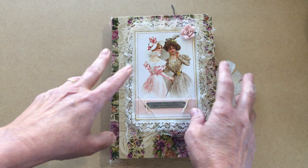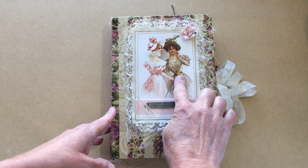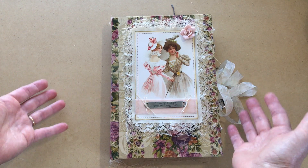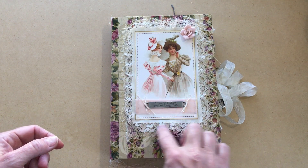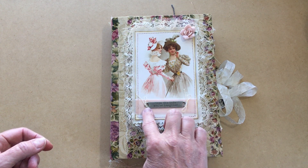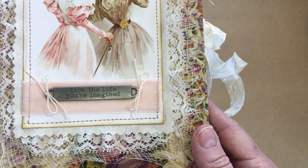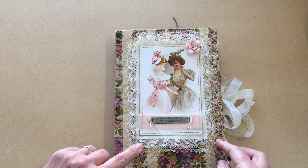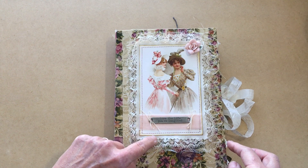On the cover there's all kinds of things — this beautiful image is from the Old Design Shop, and I knew I wanted that on the cover. But I found a bucket with a bunch of random things in it, like this rose, this lace, this velvet, and even these little pieces here that are holding the plate, which does say 'Live the life you've imagined.' That's a Tim Holtz plate.